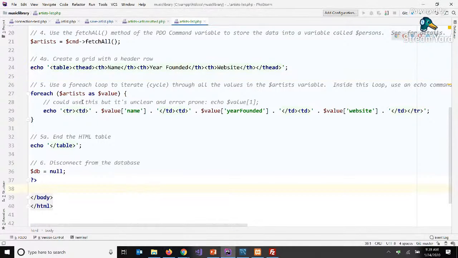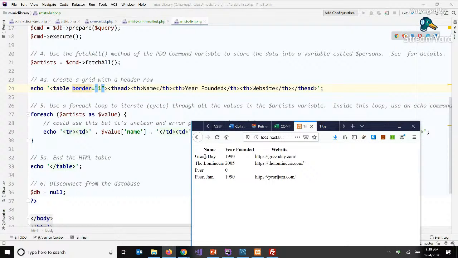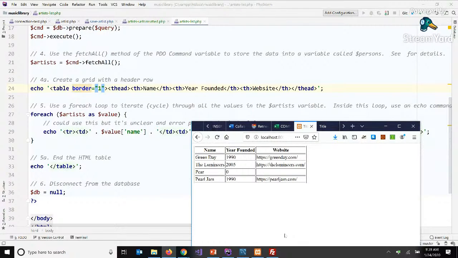If we want, we could add a tiny bit of formatting up here on line 24 in my table tag. I'll just add a border, and then at least we get some grid lines. So it's not a beautiful looking table, but it is a functional one.